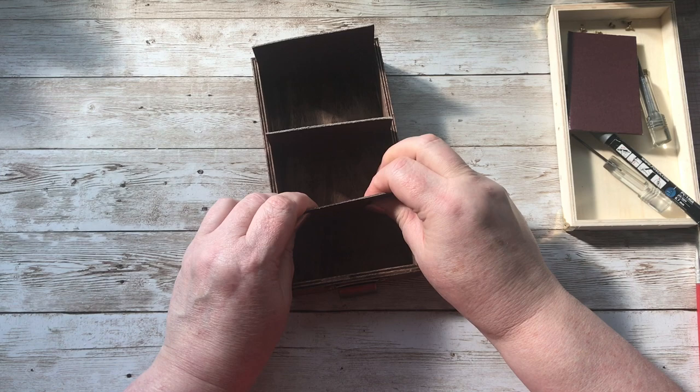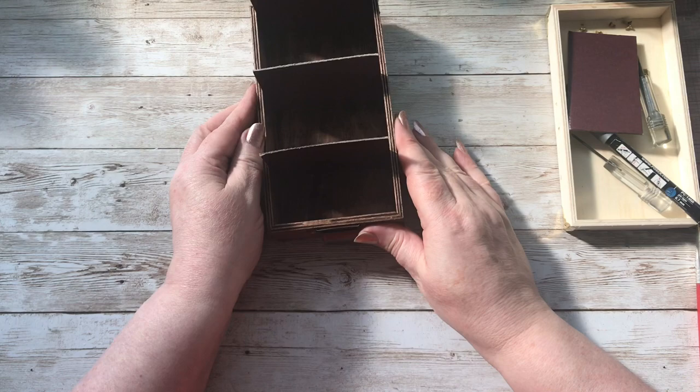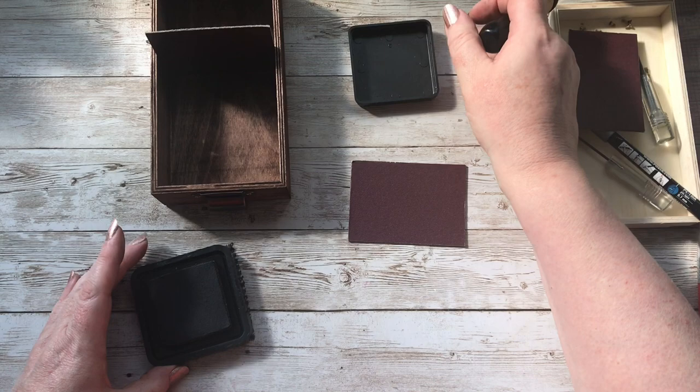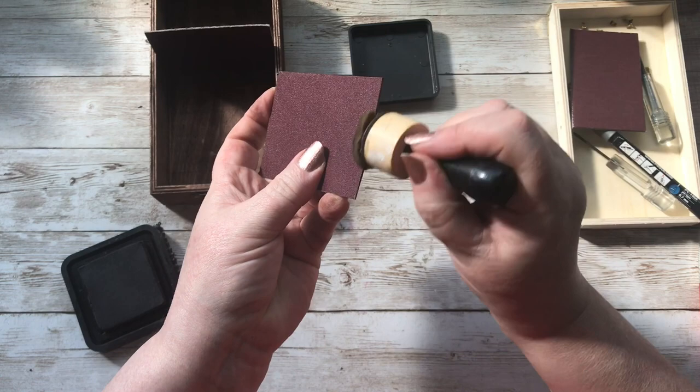Okay, so that's it with two pieces in, which, as you can see, lessens the space between each section that you've got to be able to put stuff in, especially if you want to split them. I could put a little label on the top of these as well so that I know that each piece is sectioned. And the other thing that I can do is, because this is grey board, I can actually ink up around the edges to just get rid of that grey board look.